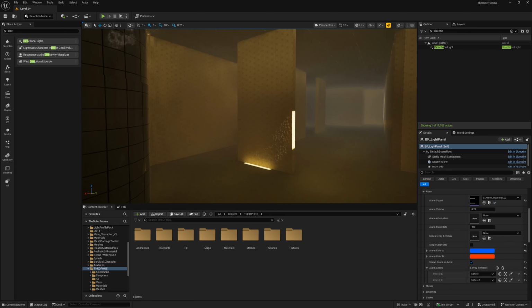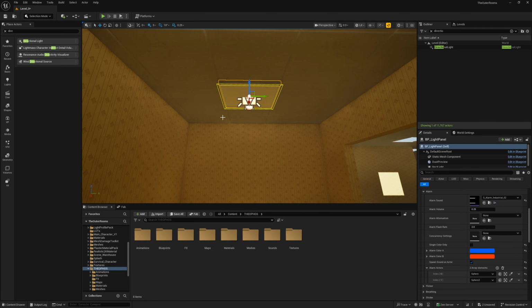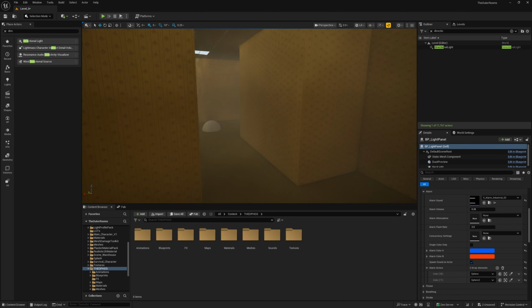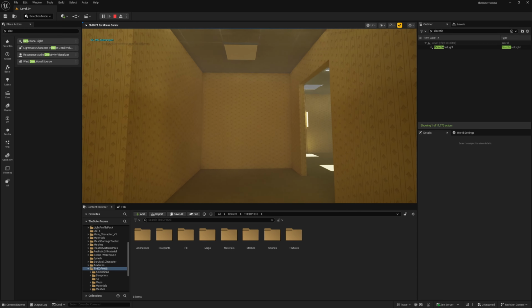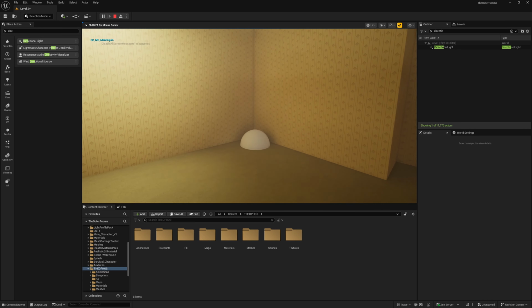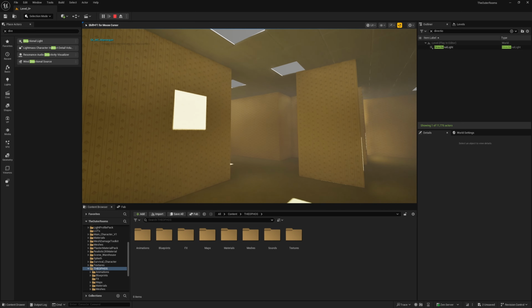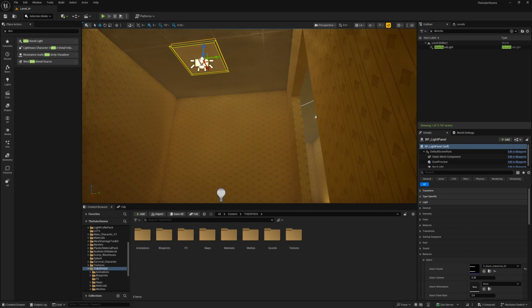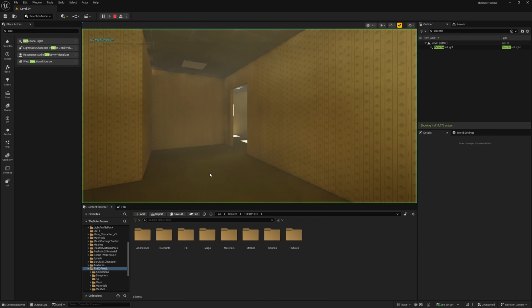So what's going to happen, what happened to my materials right there? What's going to happen is we're going to take the sound, and instead of spawning right here, we're going to spawn on the actors that we've placed around our map. So let's go ahead and hit play. Trigger this. And what's going on, why you're still hearing it, is I didn't set the attenuation radius. So let me go ahead and set the alarm attenuation to alarm. Hit play.